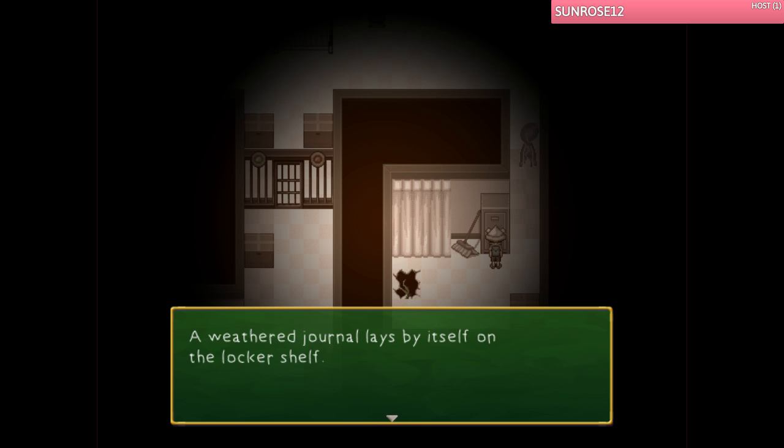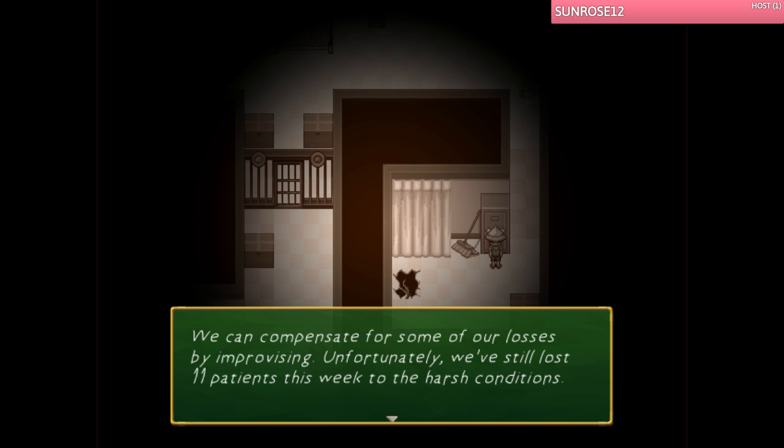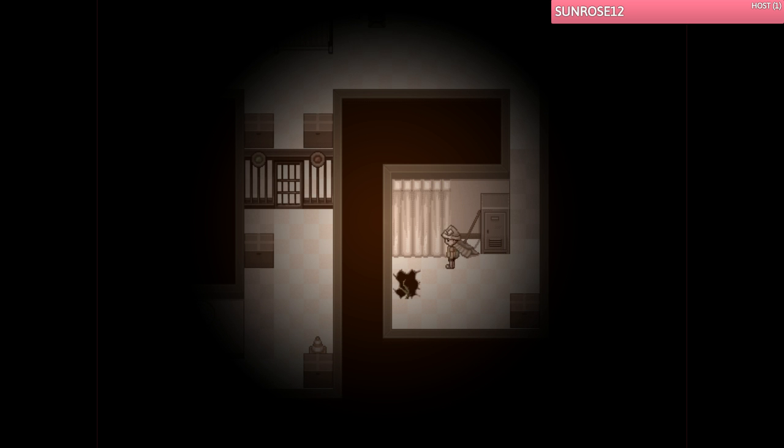Open the locker. A weathered journal lays by itself on the locker shelf. 20th of March. Our small generators are pumping water out of the basement at a rate of about a centimeter an hour. We can compensate for some of our losses by improvising. Unfortunately, we still lost 11 patients this week to the harsh conditions.